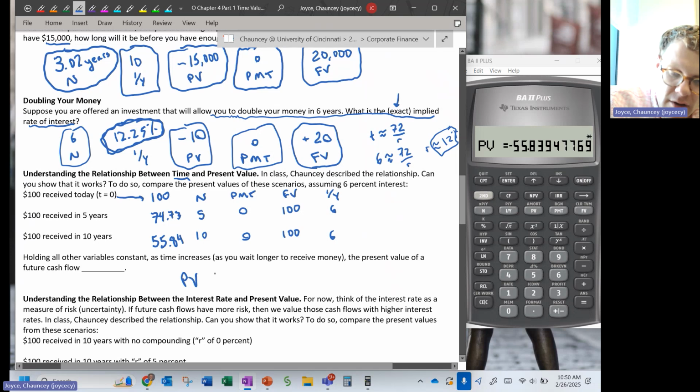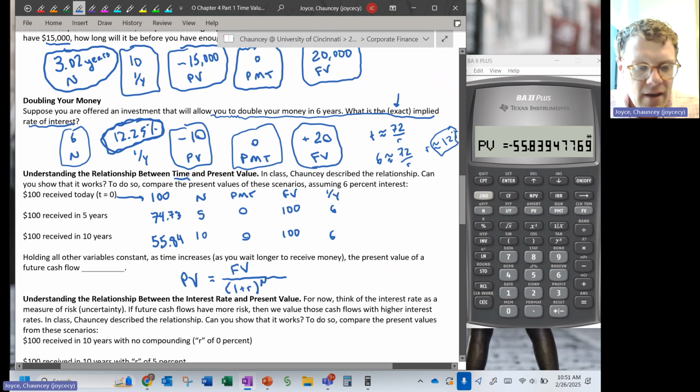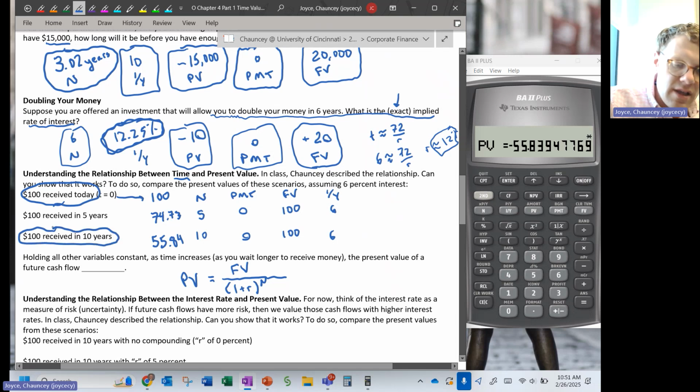If you did, you're looking at this equation that your present value equals the future value over 1 plus r to the n. And you said, hey, if time is going up, if this is increasing, the denominator is getting bigger. And if the denominator is getting bigger, we're discounting by more, the whole expression will come down. Others may have just said intuitively, hey, I'd rather get paid today. That's more valuable to me. Waiting 10 years for $100 is less valuable. So either way you could get there.